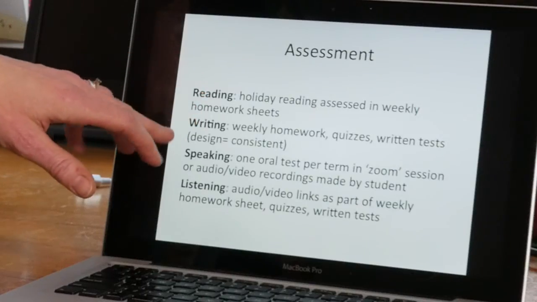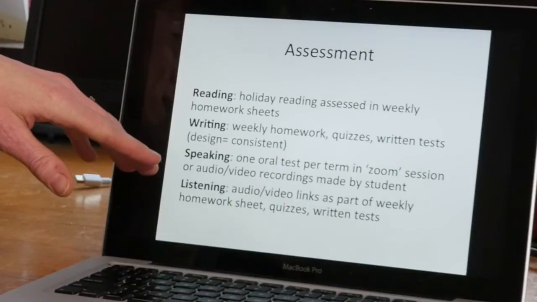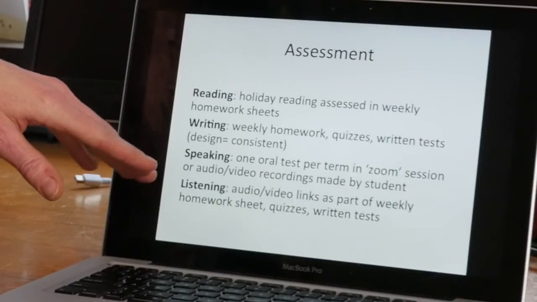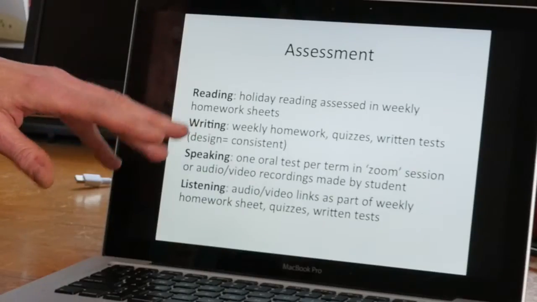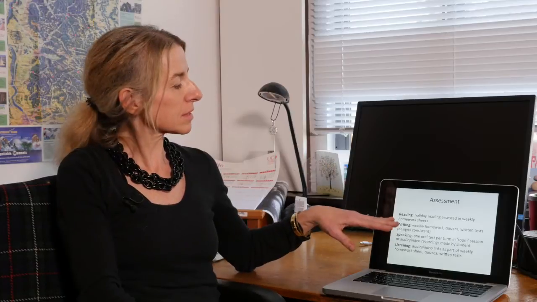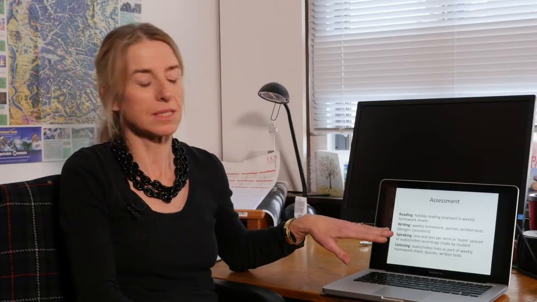Going back to the reading, I give them a bigger reading task over the holidays. I give them a holiday reading, which is a little book, which might be too difficult for them, but the idea, going back to Krashen's input theory, is that when you have a beginner class, you should give them lots of input which they have to take on board. The reading is assessed in the homework sheets by just English questions they have to answer in English, just to show that they comprehend what they were reading.